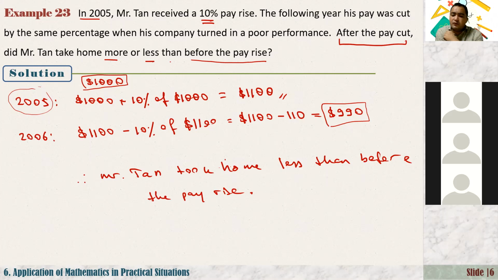actually fixing the salary of the worker, we should be very careful, because even if you just increase and then decrease like this, actually this decrease, okay, in 2005, you made people happy. But in 2006, if you have to decrease the salary, the result should not be less than his salary, right? Because before the good performance, his salary was $1,000. So you need to cut his salary in such a percentage so that his salary will be at least $1,000.